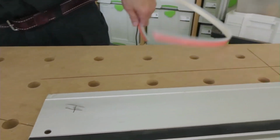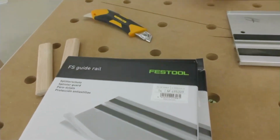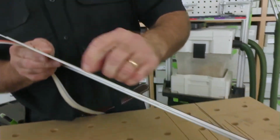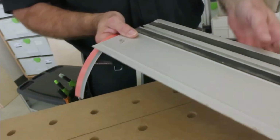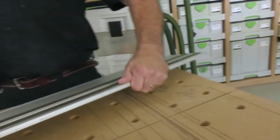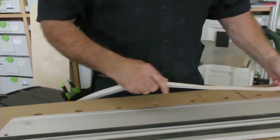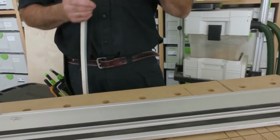I'm gonna set it off to the side. This is what the replacement looks like in the box. Okay, so let's get in here so you can see this, Chip. See how this has a little ledge right here? Now somebody out there is probably saying, oh, you don't have to replace it with a brand new one every time. I can take it off and move it out a little. Yeah, you can, and recut it.